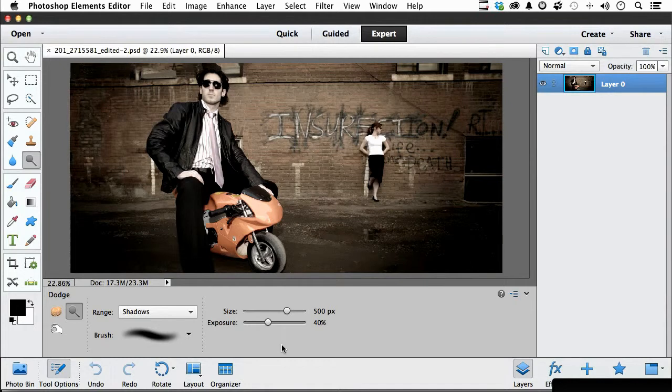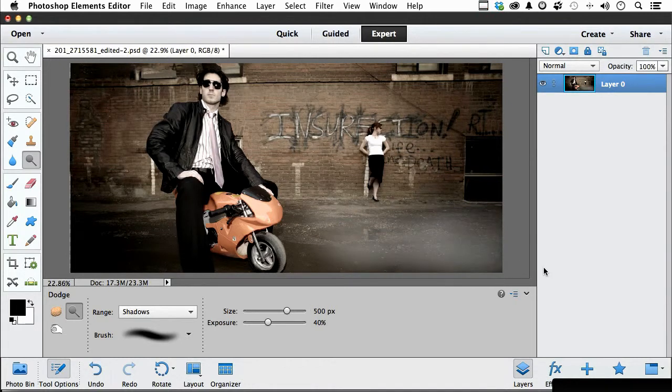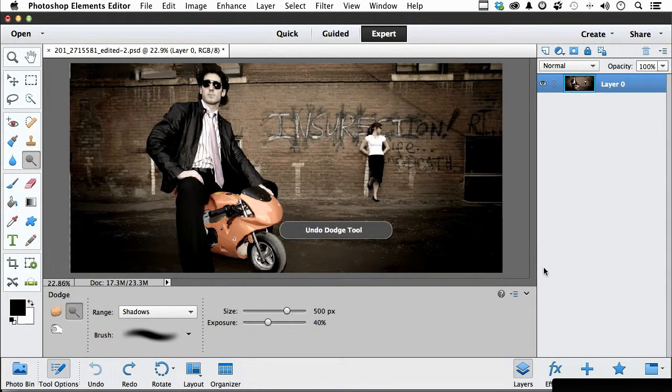So you come over here and you start doing this, and you're really flattening it out and lightening it, and it ain't working. So let's press undo, my favorite key in the whole world, and get rid of that. What did we do wrong? Well, we assumed the shadows, and you're right. But we don't want to eliminate the shadows. We want to lighten up more of the midtone areas. So we're going to change that to midtones. And so it doesn't work so crazy fast, I'm going to change the exposure down to about 30%. Somewhere around there. Okay, so midtones, 30%.